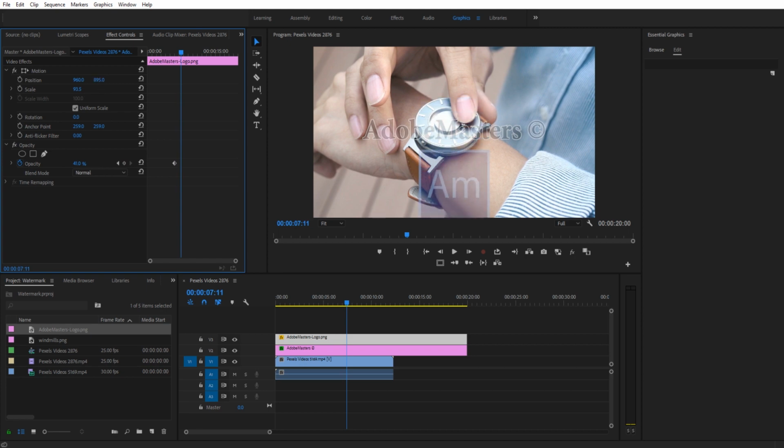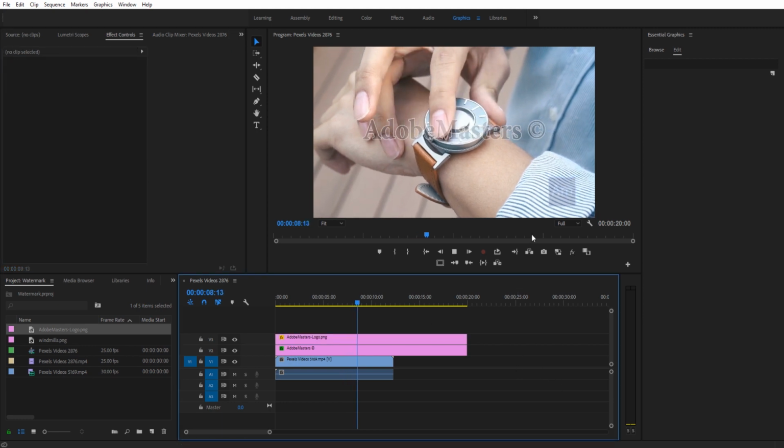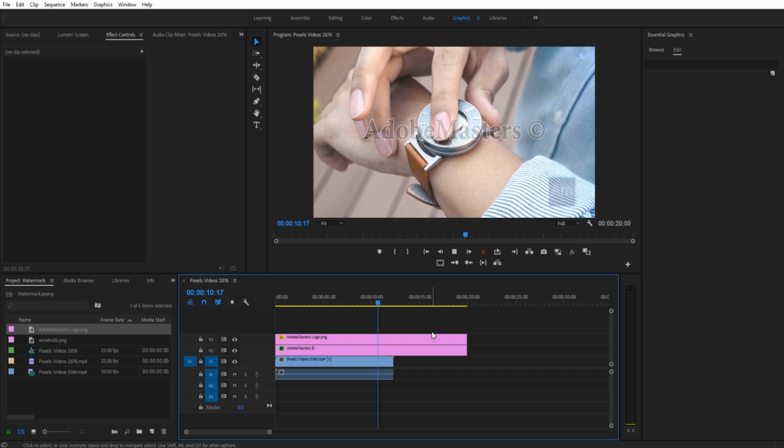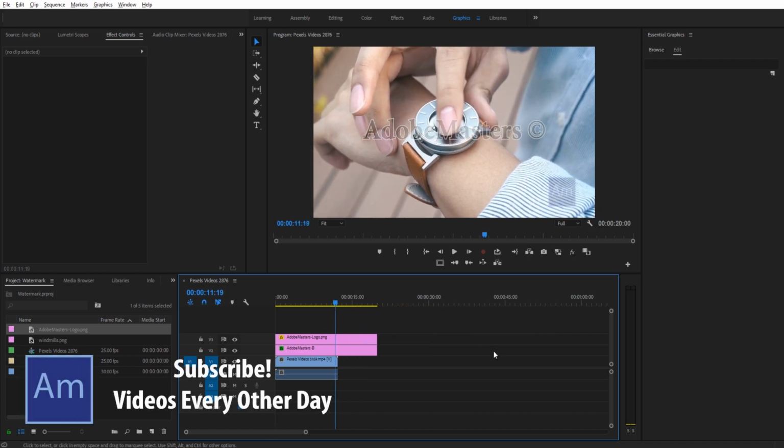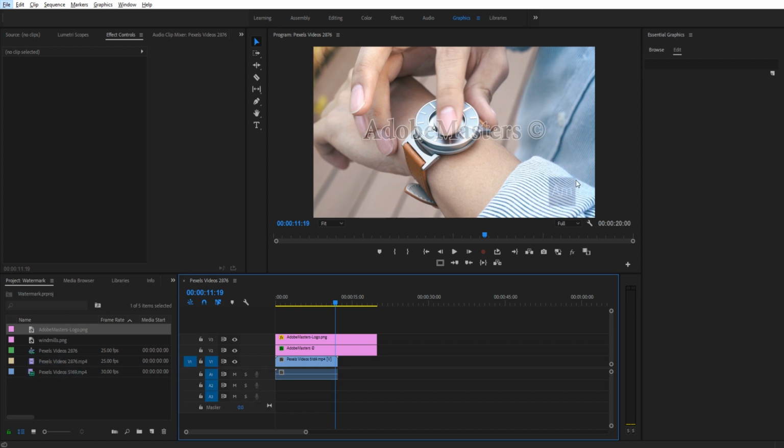So what we can do is bring it down to a corner like so. It looks a little bit better in the corner, and maybe a little bit smaller too. Something like this. Now we have this branded with two different watermarks, making it very hard to copy. Essentially it ruins the clip because you can't steal this anymore. There's no way you can remove this from the center and this from the bottom right.